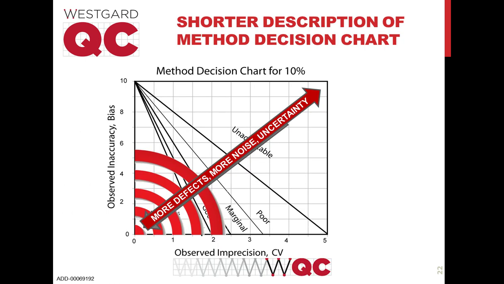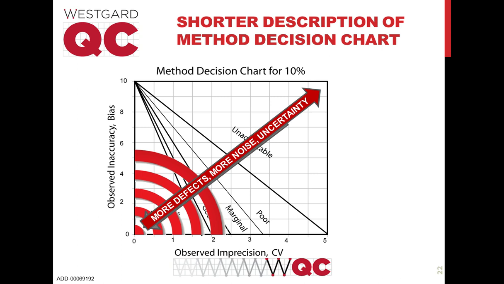Once you've calculated it, you have the sigma metric for a particular test, but you may want to actually visualize it. Some of us don't like to look at any more numbers than we have to, and to introduce a whole new set of spreadsheets and tables may seem like more work on an already overburdened workload. So we do try and simplify these things. What we have now is a method decision chart, and this gives you a visual way to figure out the sigma metric of your method. And in fact, you can adapt this so that you can look at all the methods, all the levels of your entire hematology instrument, and on one graph, you can figure out how you're doing. So it's a visual assessment rather than having to do all the calculations.